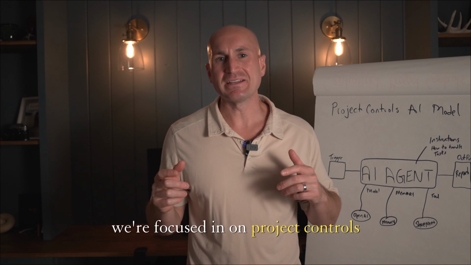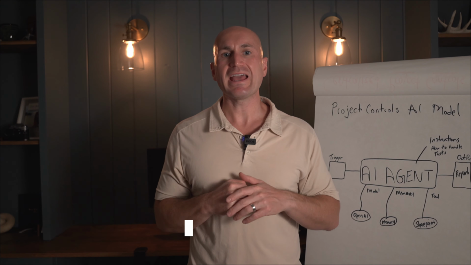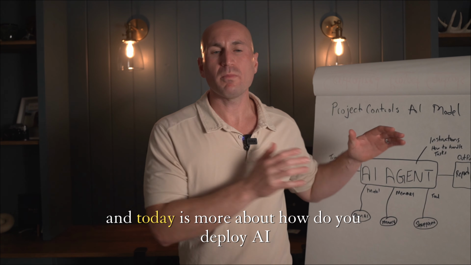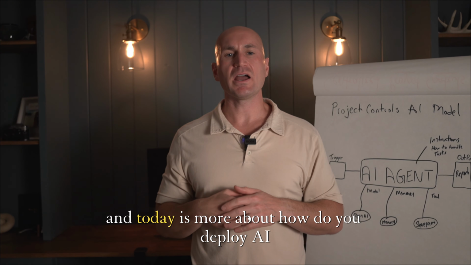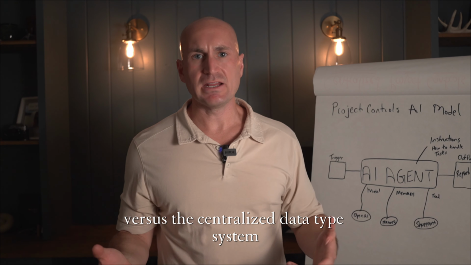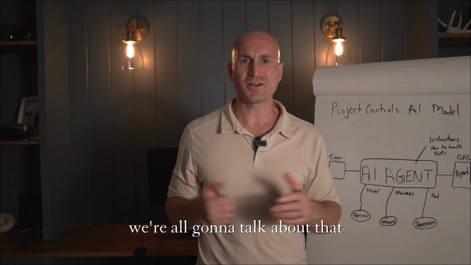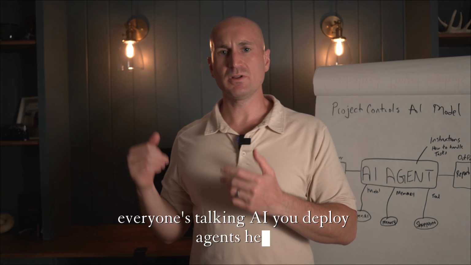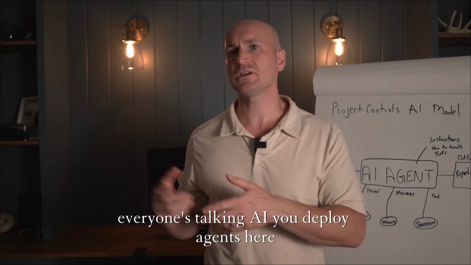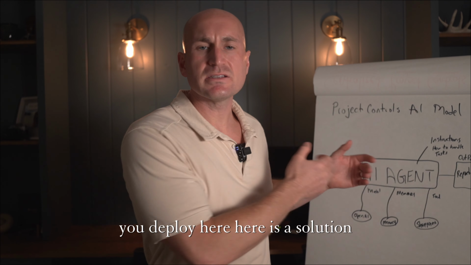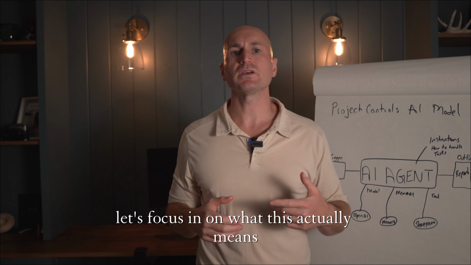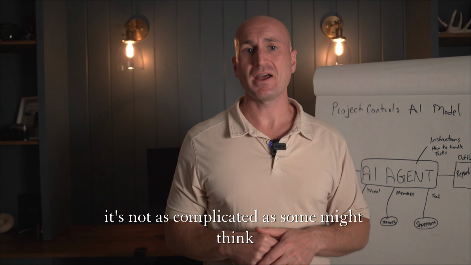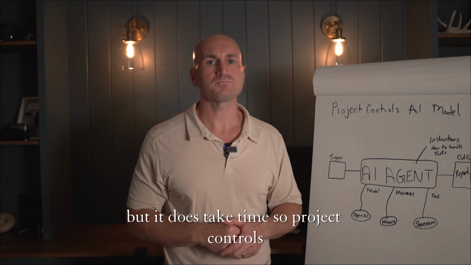Today, we're focused in on Project Control's AI solution. And today is more about how do you deploy AI versus the centralized data type system. We're all going to talk about that. But I want to talk through what does a solution look like. Everyone's talking AI. You deploy agents here, you deploy here. Here is a solution. Let's focus in on what this actually means. It's not as complicated as some might think, but it does take time.